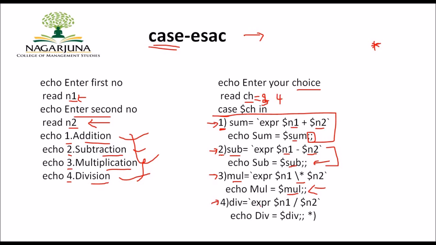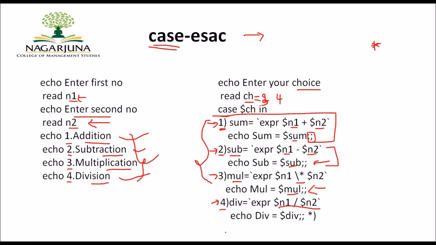If my choice is 4, then it does not execute all these 3 choices. It executes only choice 4, because your choice 4 matches with your label 4. So it finds the quotient between 2 different numbers and just displays the value. And finally, here this has to be ended.